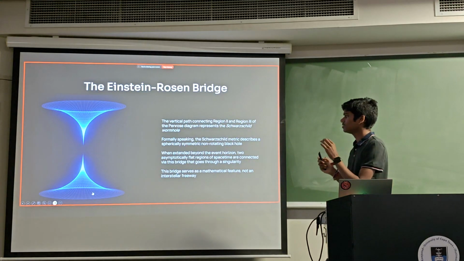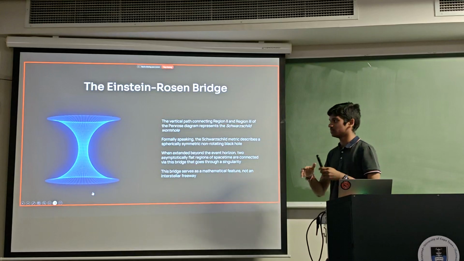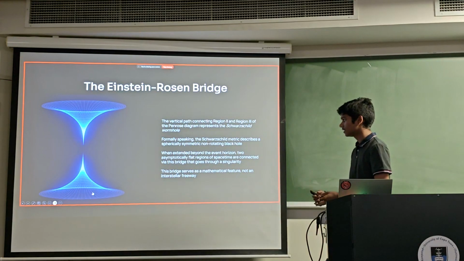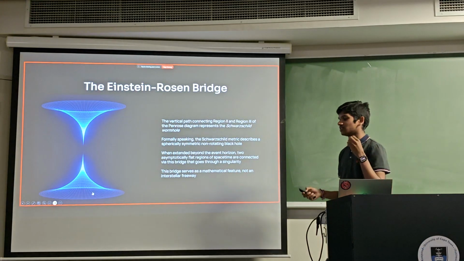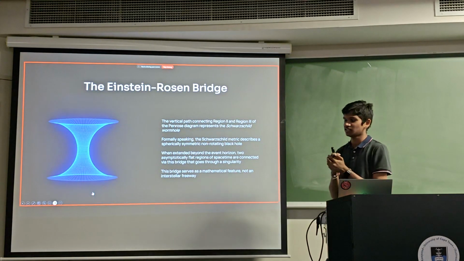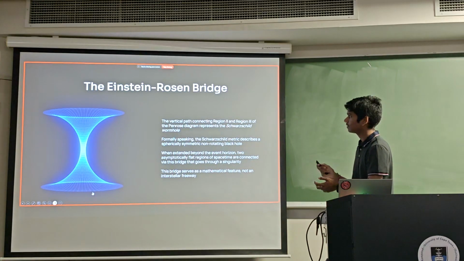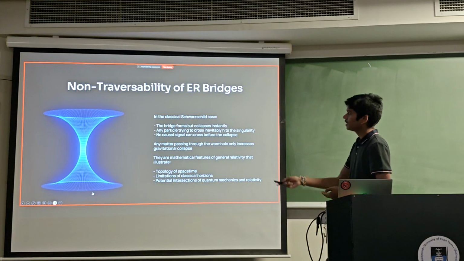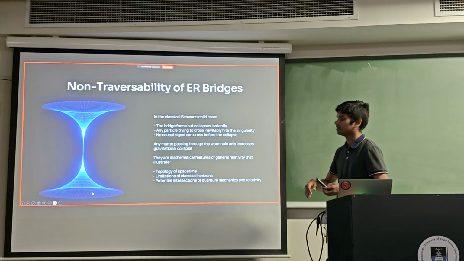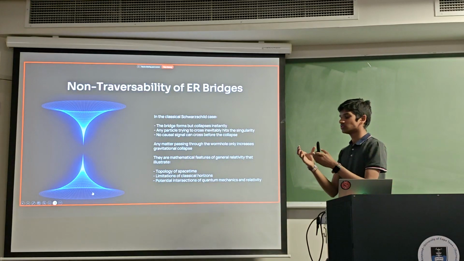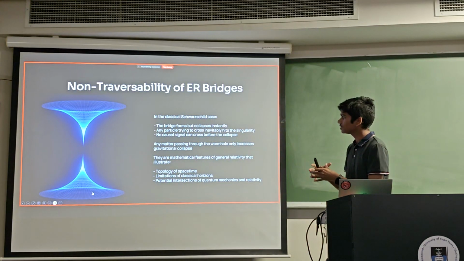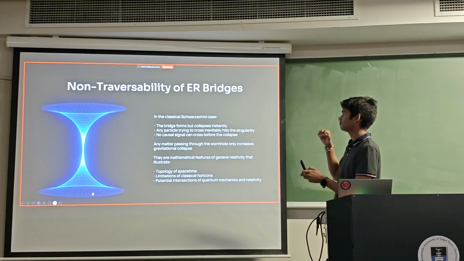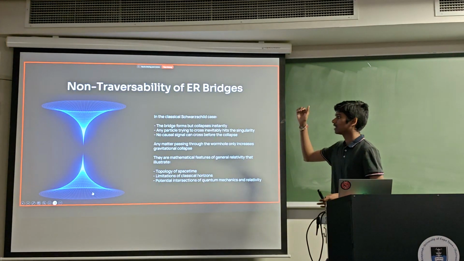Now, formally speaking, the Schwarzschild metric talks about a black hole that doesn't rotate. So again, for now, this solution is about a black hole that doesn't rotate. And a wormhole is not something we can cross, unlike what movies have led us to believe. And let me tell you why. In the Schwarzschild case, where a black hole doesn't rotate, as you can see in this animation, the wormhole collapses instantly because the singularity is at the center and it pulls in space-time until it pinches it off, such that any particle that's trying to cross will hit the singularity.